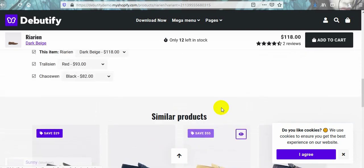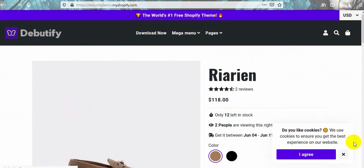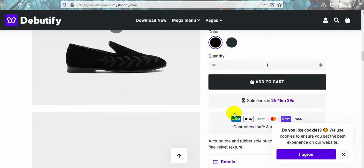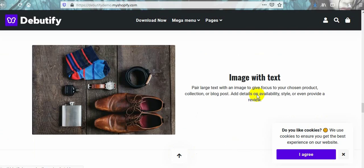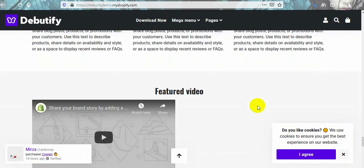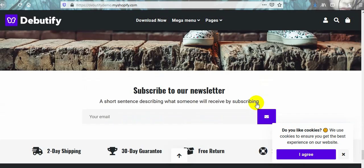As you can see, the suggested products and testimonials look really professional. I definitely recommend this theme because I'm using it for all of my stores, and I think you will also use it because it is free and it will help you boost your conversion rate, and your website will look really amazing. As I said, if you don't know how to customize this theme, tell me in the comments below whether I should create a video on how to customize it. I will do a video on how to customize the theme and create a Shopify store properly. No problem with that.